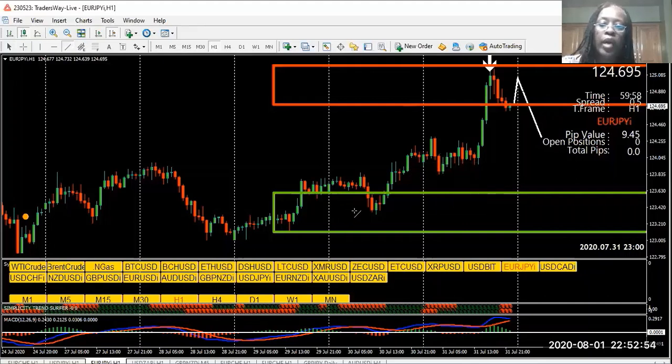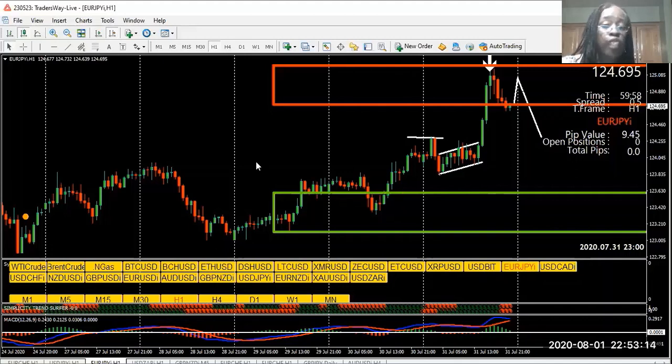Around in here. Okay, so price moved up, hit this area, and then it dropped. I call that a pivot, right? So that's a structural area right here. What else is going on in this area? Looks like we have some consolidation going on in this area, wouldn't you say? That's also structure, right? Consolidation is also structure.